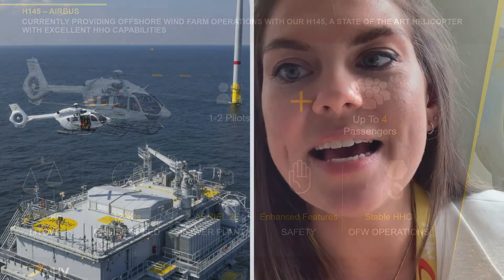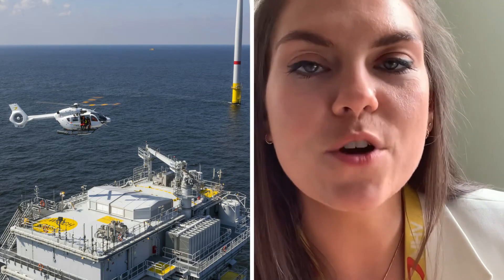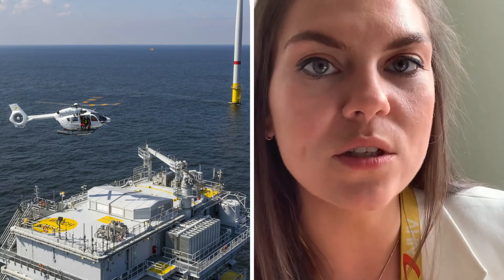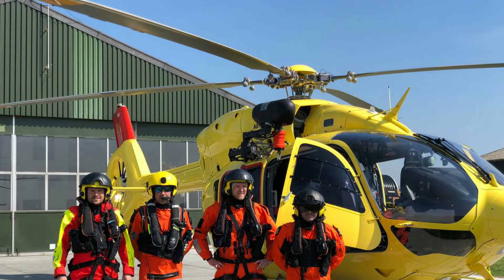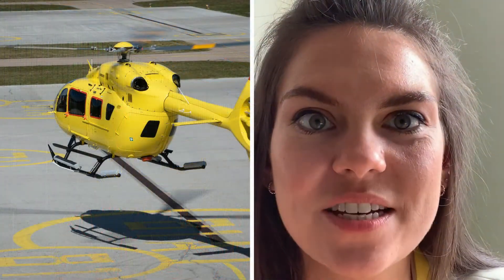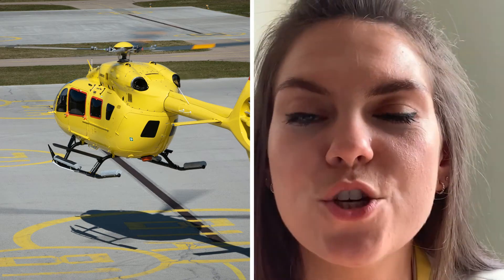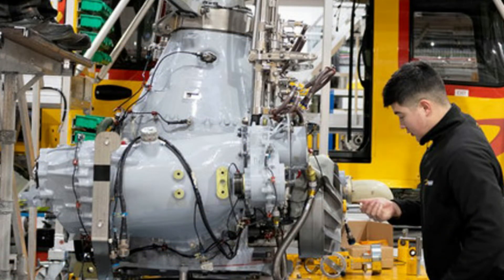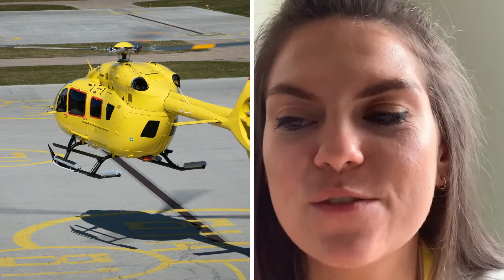Another reason we use the H145 is the enhanced safety features. You may have noticed on the fleet slide that the H145 can hold up to seven passengers; however, this adapted aircraft can only hold up to four passengers. This is due to payload restrictions, which is how much weight the aircraft can carry. Aircraft are also designed not to have accidents, but like all machines, they are never 100% reliable. That's why there are checks and emergency protocols in place to ensure safety. As a helicopter engineer, your role will be intrinsic to the safety of the helicopter through progressive maintenance — either through line maintenance, which is daily checks and maintenance, or base maintenance, which is long-term maintenance required at regular intervals, kind of like a car's service at the garage.